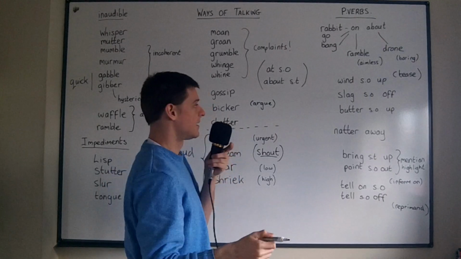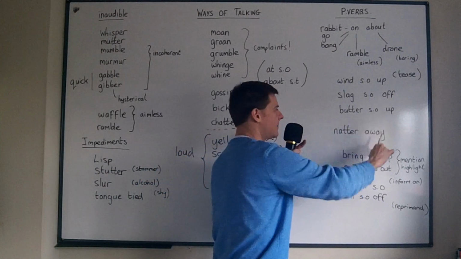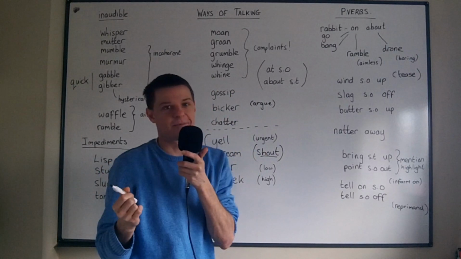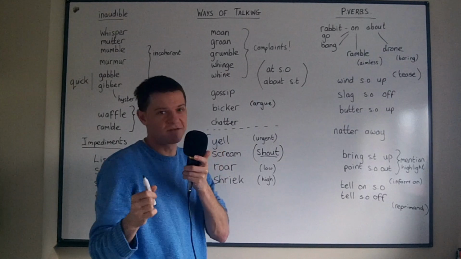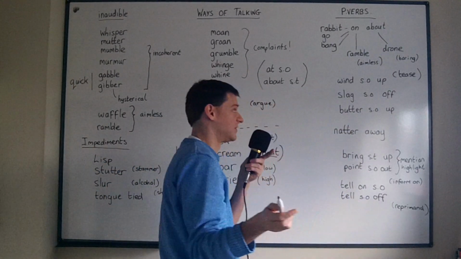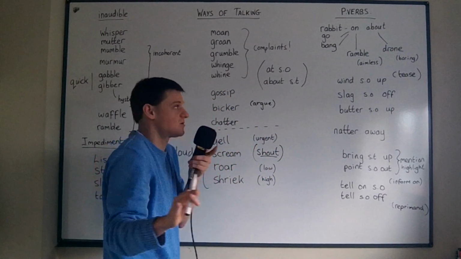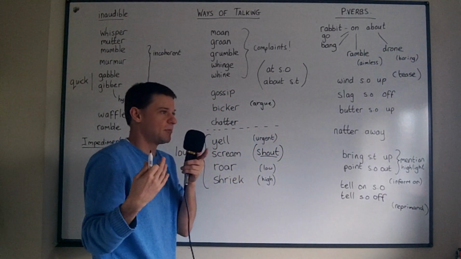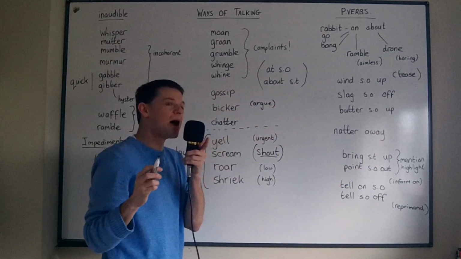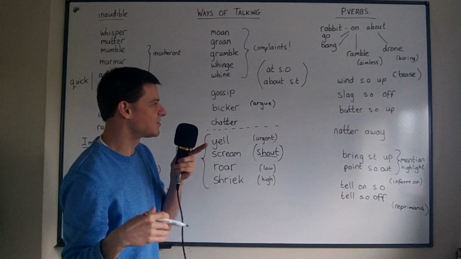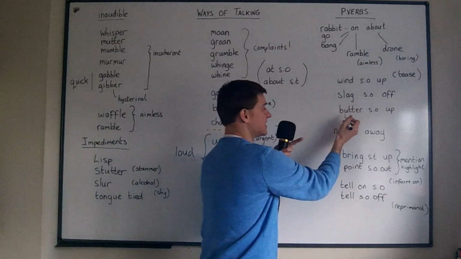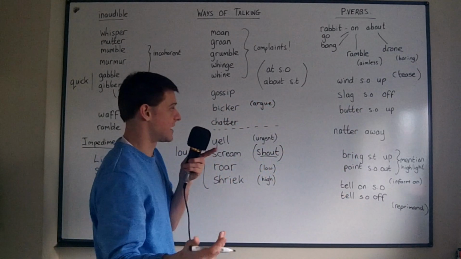Perhaps you gossip about them behind their back and say what an awful person they are, or what a rude person they are. If you butter someone up, then you try to be really nice to that person, but in order to achieve some kind of goal. And so it's quite negative. It could be positive. It could be neutral, in fact, because I can think of situations where it's perhaps not so bad to butter someone up. But it's when you do nice things, but you have an ulterior motive. You have some reason why you're buttering them up. And so say nice things to someone to get some kind of reaction here.